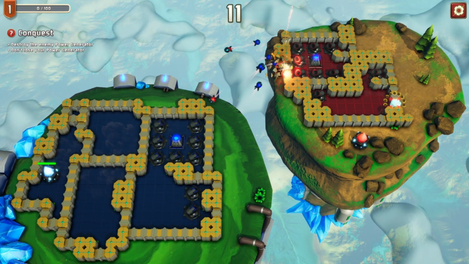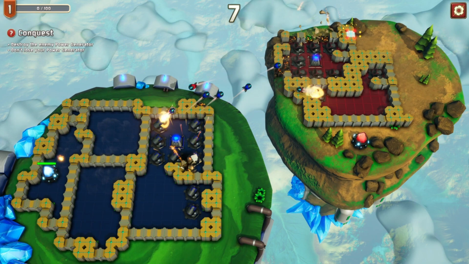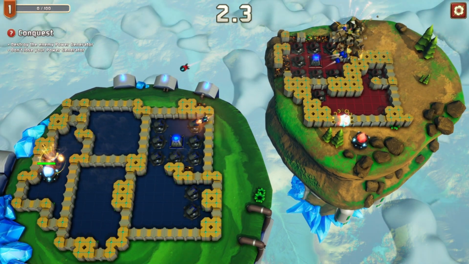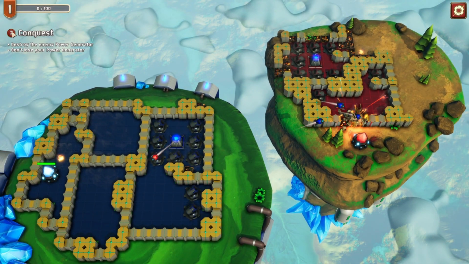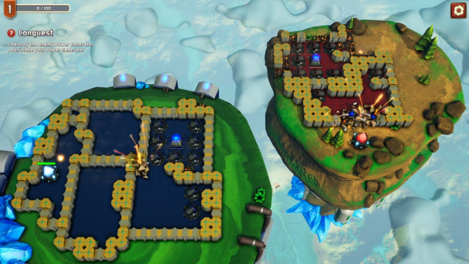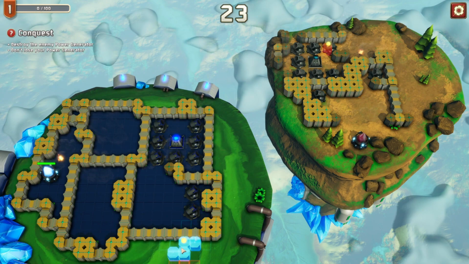I'm going to try and make a mess over here so that this guy doesn't have anything to basically defend with. So there are a variety of win scenarios too. If we go over here and we click on this guy, you'll see win the mission, get 1 crystal. Don't let any of your projectiles hit the ground, get another crystal. Only damage the enemy's power generator while it's vulnerable, 2 more crystals. So basically, the more you do stuff and the more you follow those objectives, the more you get.